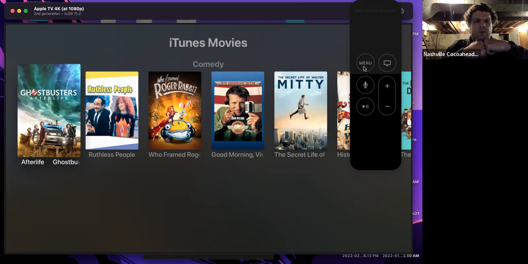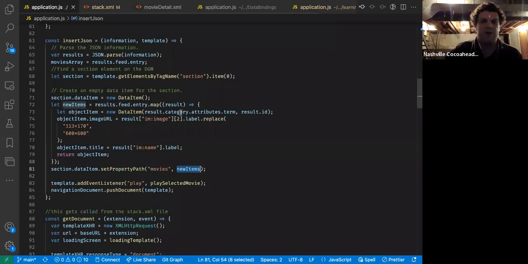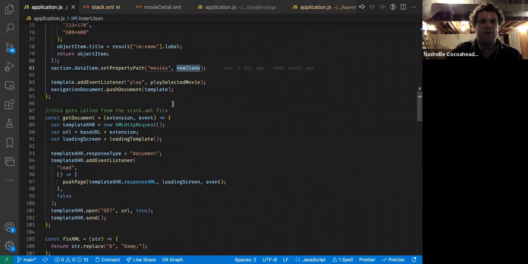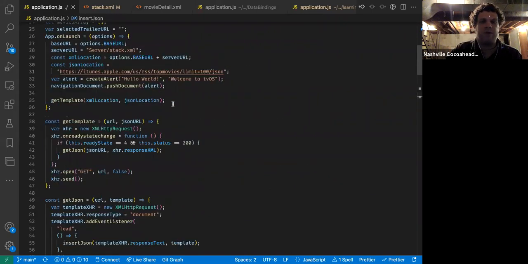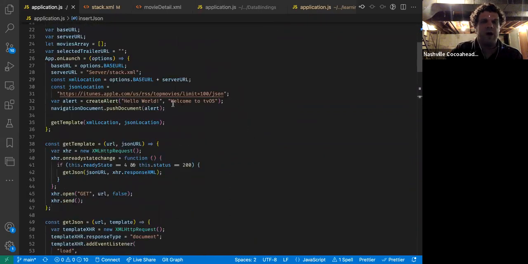Some of the hiccups that I ran into, for example, when you talk about using JavaScript: I wanted to not use the XML HTTP request class that they have, and it took me a while to finally realize that fetch is just not in there, and that I could probably figure out a way to import that or Axios or whatever, but I had trouble even just getting the import stuff working.